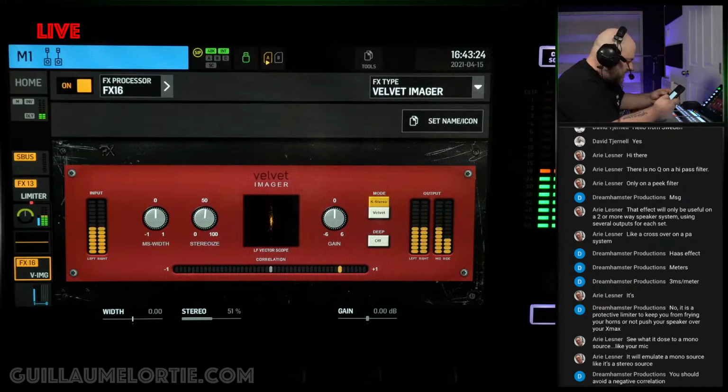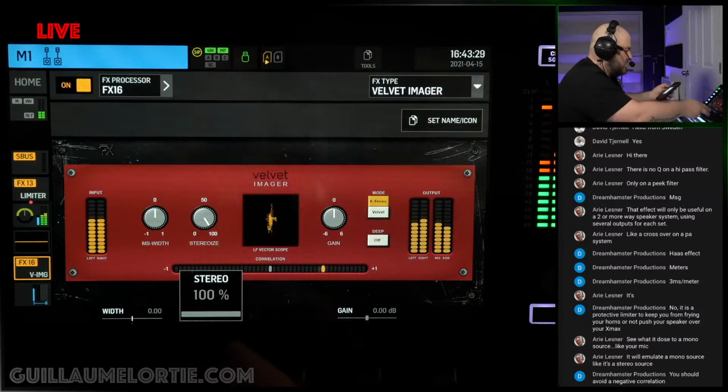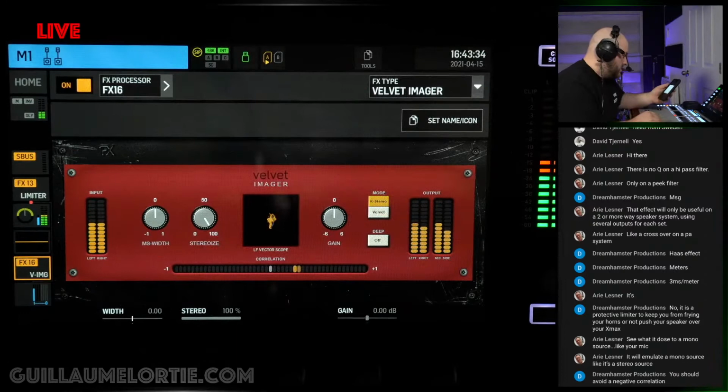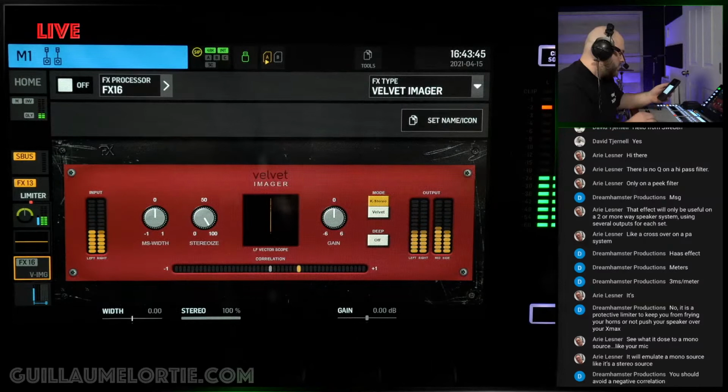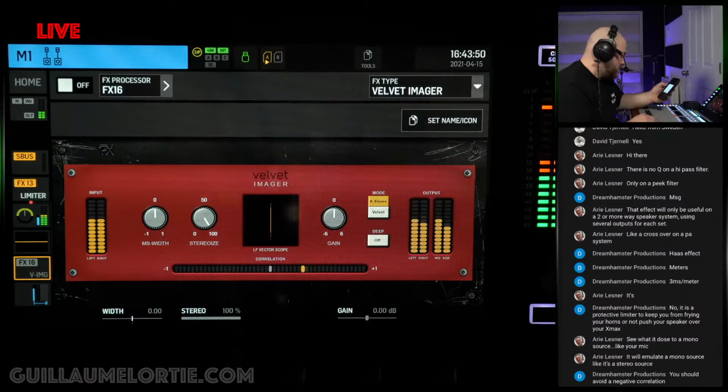Now, stereo-wise, it's just a simple stereoizer function. This adds artificial stereo impression, ambience, for a mono audio signal. Tip: in velvet mode with 100% stereoized setting.